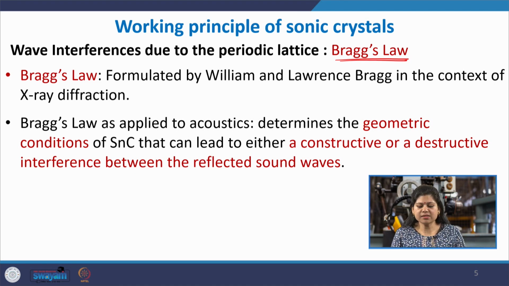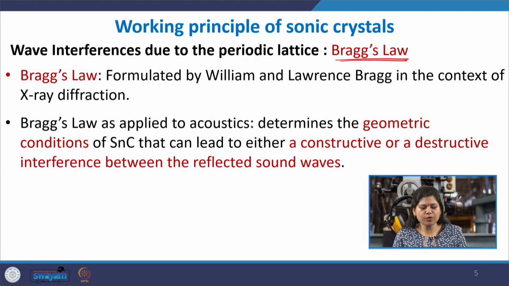Just like I said, we have a solid lattice where the molecules are arranged in some ordered fashion. A sonic crystal itself is like an arrangement of these solid scatterers in some 1D, 2D or 3D fashion. When the sound waves are incident on it, depending on the arrangement, the sound waves will be reflected back and only some of it will transmit. Depending on the pattern of the reflected waves, we can find out the periodicity.